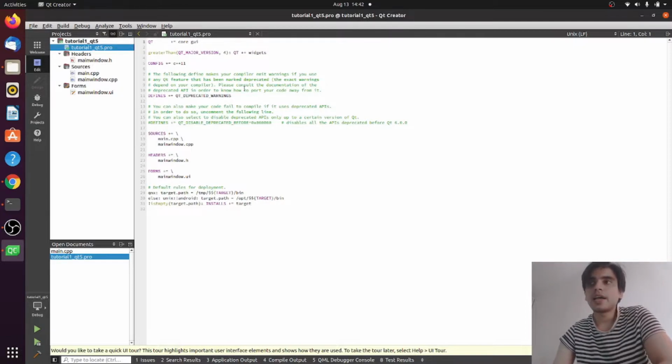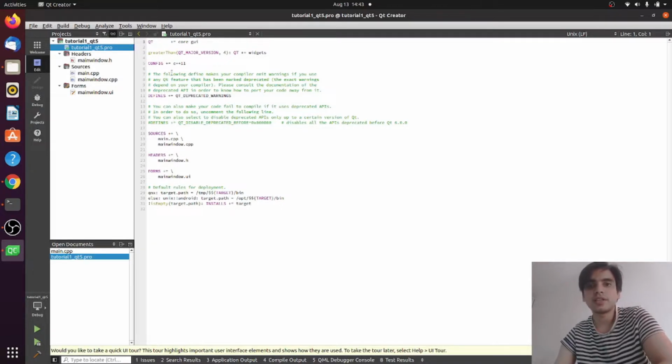In this file, the first line is just QT += core gui. It means you are using the core and GUI modules from Qt. Here we are using a version which should be greater than 4, and we are using Qt5, so it's fine. The next thing, we again use the widgets module from Qt, so we defined it here.